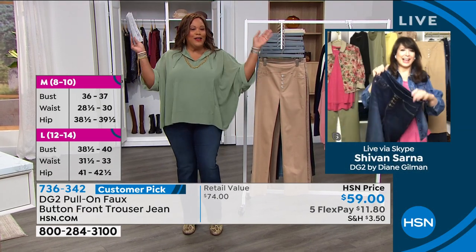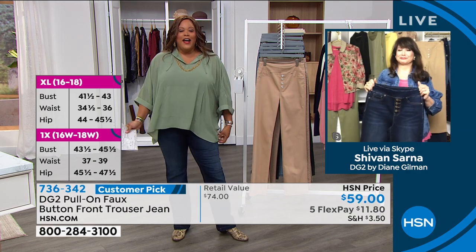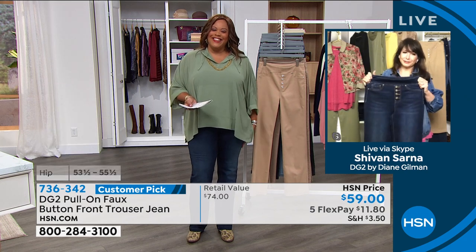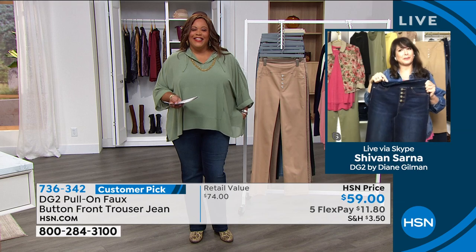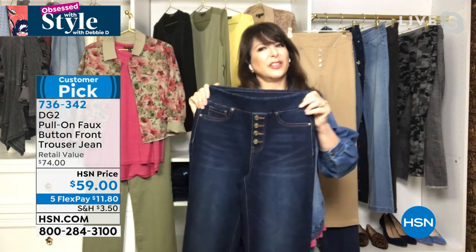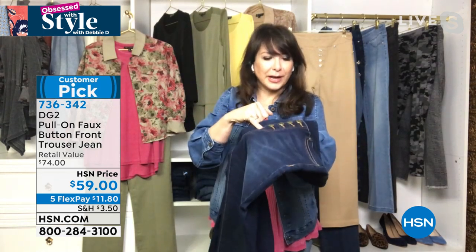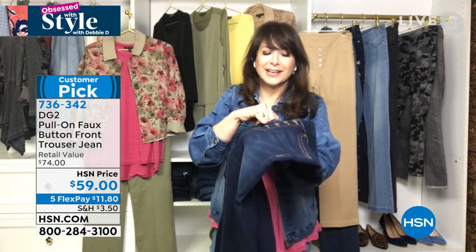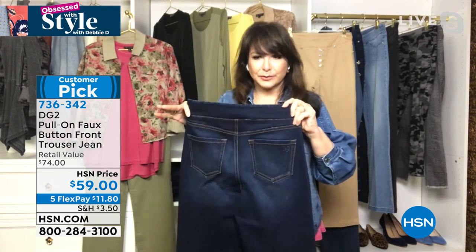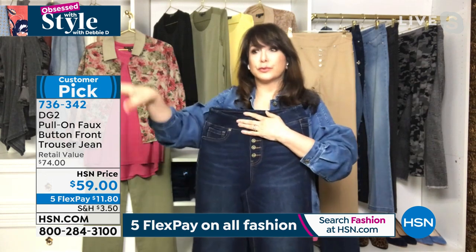Siobhan, I put on the indigo this morning — how are you? 'I'm dancing with you, WD! Good morning! I love these jeans, they're so stretchy, so happy — I've never had a trouser like that!' This is a trouser jean, back by popular demand in this particular option and also back in the world of DG2. We've had these in other versions over the years, but this is the best ever. Don't worry — the buttons are for cuteness. The shank has been removed — smooth sailing comfort waist, booty-lifting pockets.